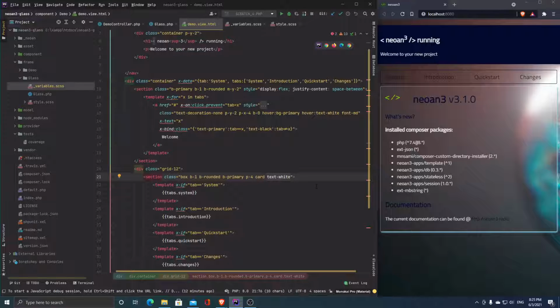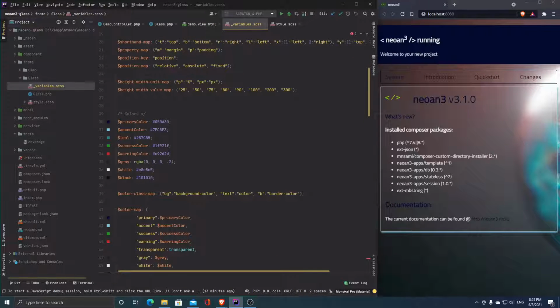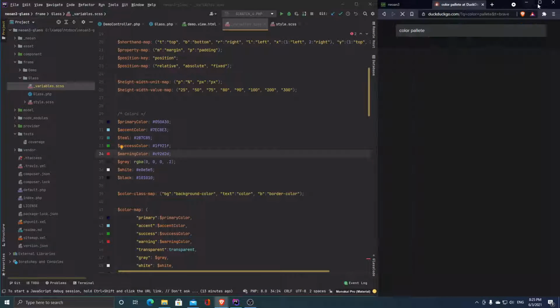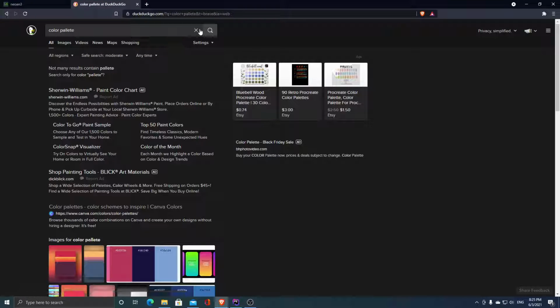I put in text white, and white is a defined color, and text basically means what kind of property I want to target. In this case, that would be the color. So if I go to white, I can see that's the value for it. And that's why it is now exactly this color. Now, let's go and look for a nice color palette and see what we want to play around with.